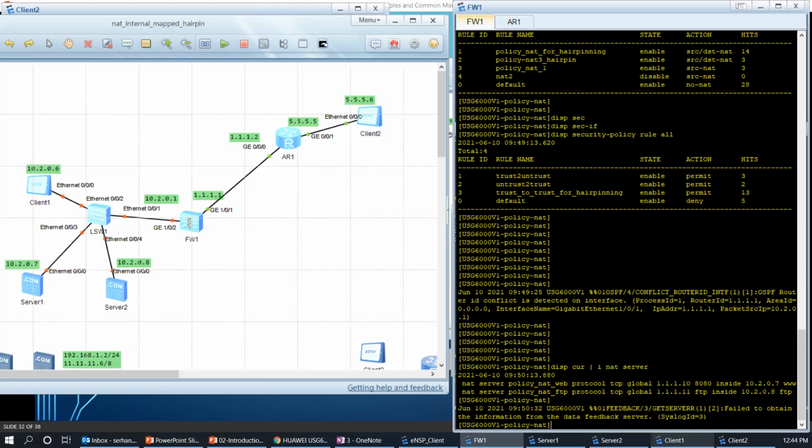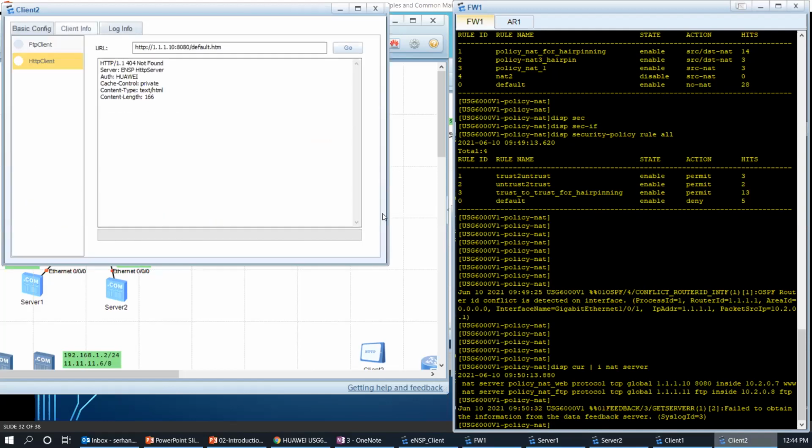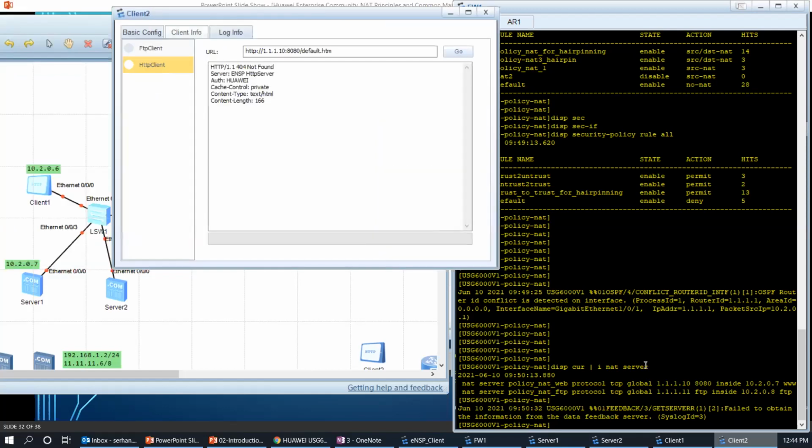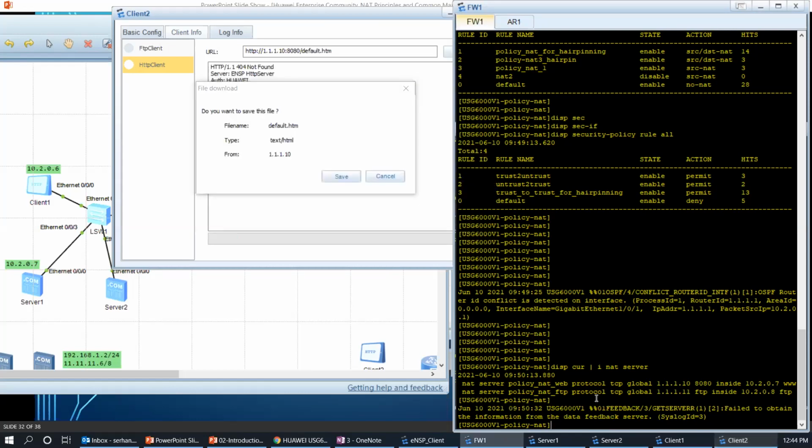Then when we try from the client to this one, 10.11.80.80, we can see it is correctly connected.